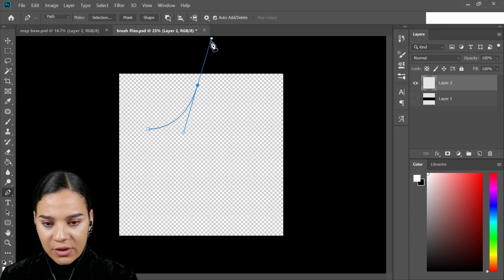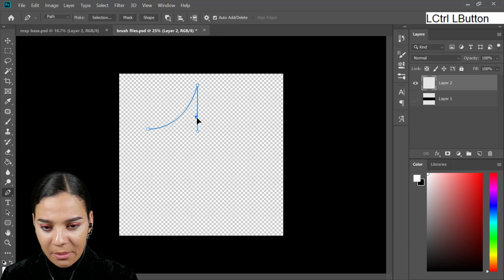And I'm going to first reorient this little handle here by holding Alt, and then I'm going to click that and move it down, and I'm going to hold Shift so that it's perfectly aligned, and then I'm going to make my new point like so, and then I am going to hold Control and bump that up just slightly, and then I'm going to come over here, click a new point, and I'm also going to bow that out just a little bit like that.